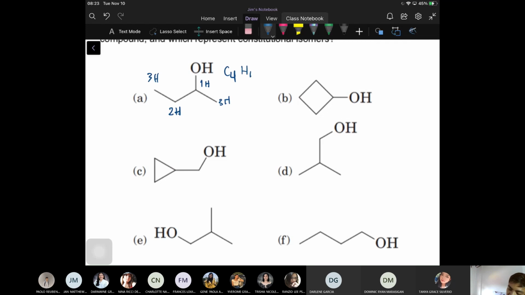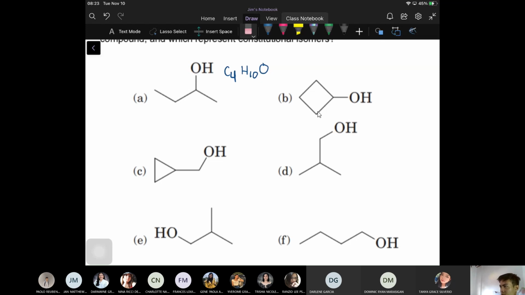So, this will be C4H10. Then, yung atom na oxygen, isa lang. Okay? So, yun yung kanyang molecular formula. C4H10O. Again, each point, carbon. Then, check mo kung gano'ng karaming bonds na yun nandun sa carbon na yun. I-subtract mo yun sa 4 para malaman mo kung ilan yung hydrogens sa carbon na yun.